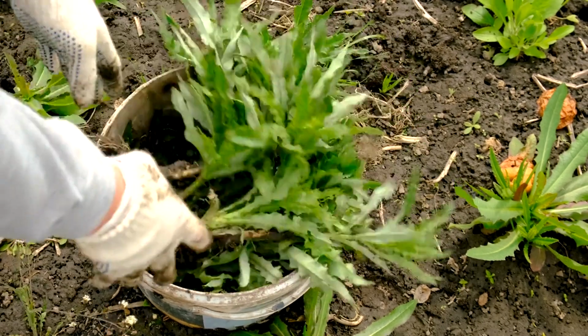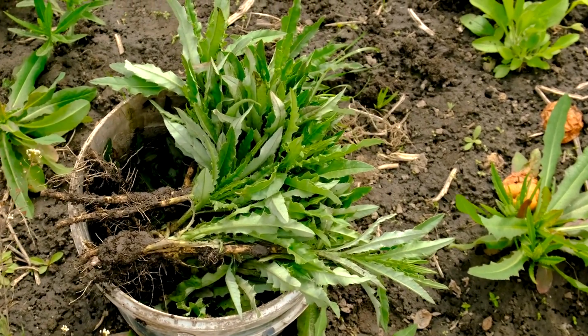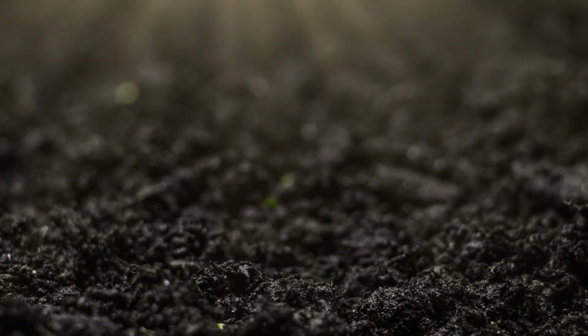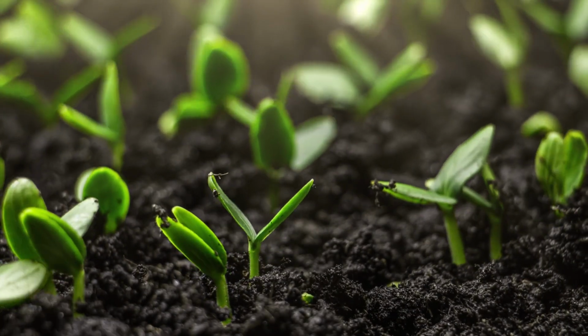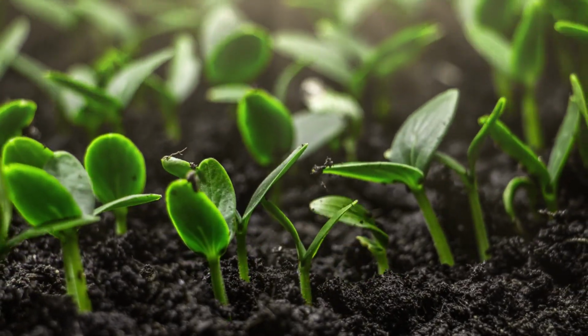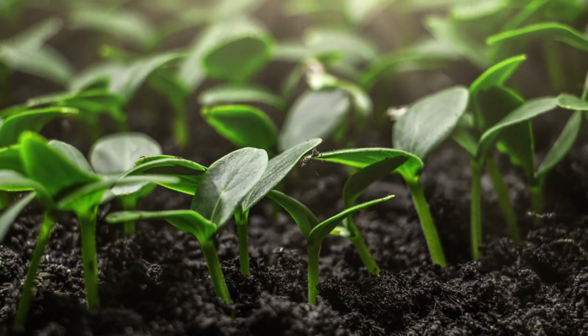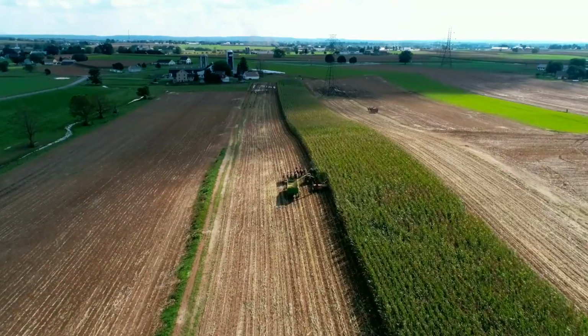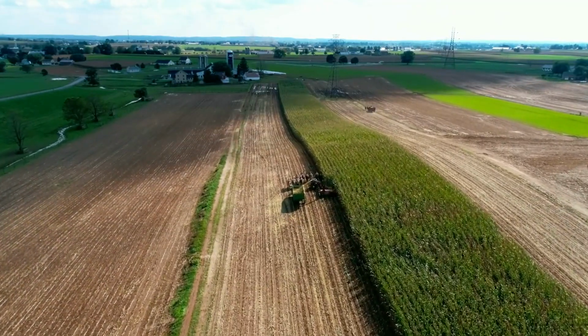In these communities, new members begin fieldwork young, absorbing practical tips from elders who've refined their craft over decades. Rather than relying solely on printed guidelines, they pass along intuitive knowledge, such as how to judge the right moment to till, or how to detect subtle leaf discolorations that signal a developing nutrient deficiency. This first-hand familiarity with each field's quirks allows them to manage the land with precision.